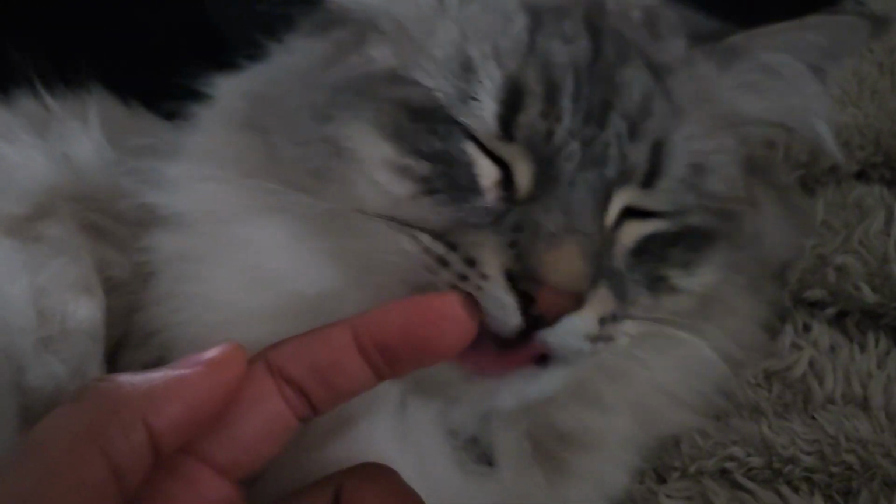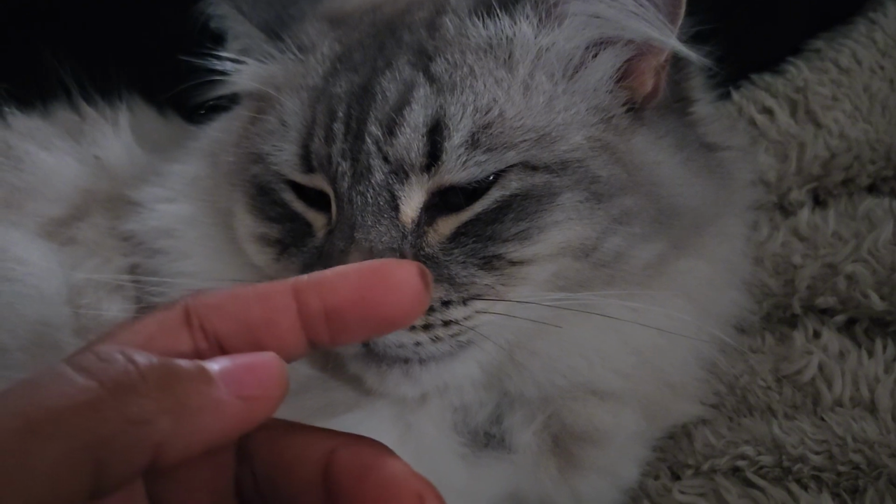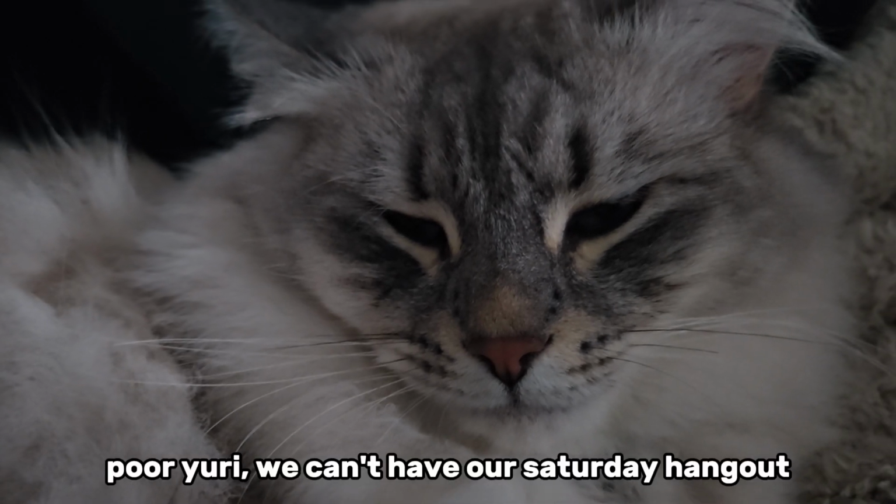So I'm not actually going to restock, but I've been modifying and doing sketches on my table. I might just vinyl wrap my grid cubes and maybe print out some new prints and call it a day. Yuri's going to hate me. He doesn't get me all to himself on Saturday. That kind of rhymed.